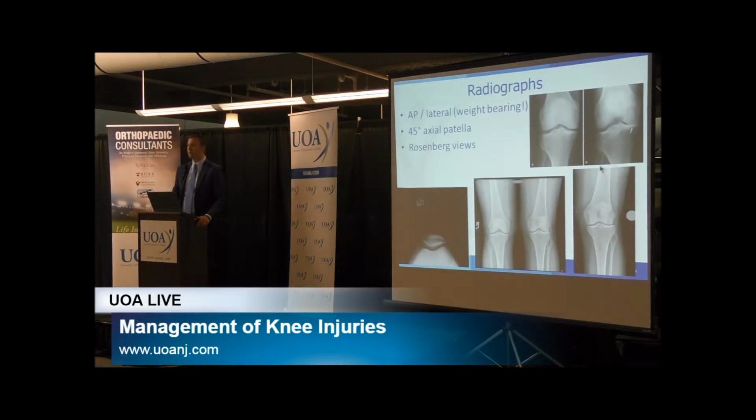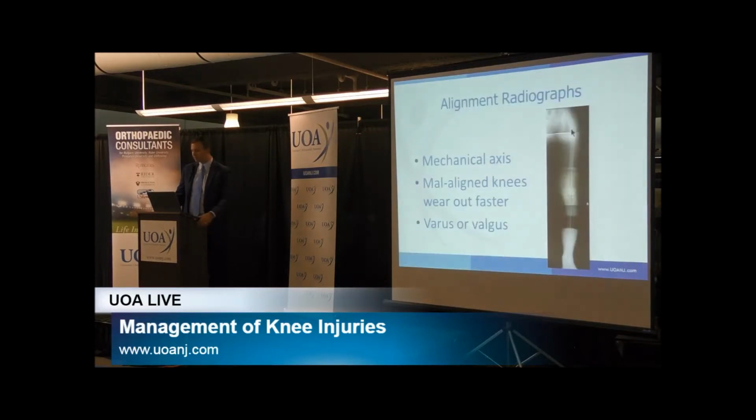Radiographs are very important, and it's very important to have these be weight-bearing. It's very common for patients to come in and have a supine radiograph, and you'll end up with a picture kind of like this top left one here. When you ask them to weight bear when they take the x-ray, this is the same patient. You can see that this is a very different discussion in my office for that patient. Significant degenerative changes, joint space collapse. There's very significant narrowing here compared to that on the left.